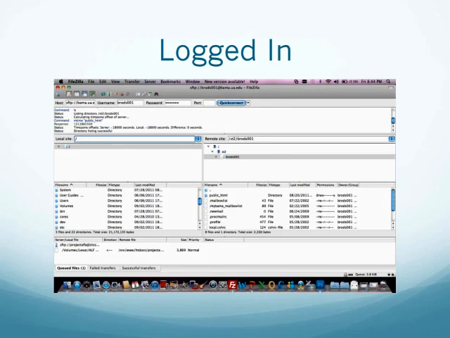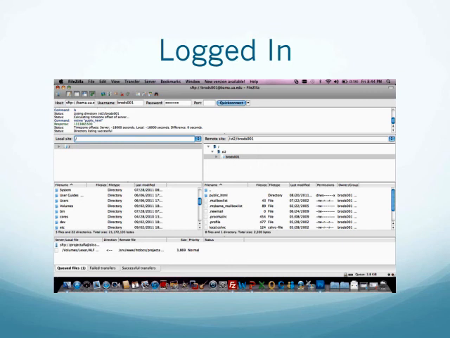Once you connect, some things change. Right under where you entered the connection information, you get a little session log that gives you some information about what is going on while you are connected. If you look on the right side of the screen, where there used to be nothing, now there are folders and files showing. That is what is in your little corner of the Bama server. You want all of your website files to be sitting in the public_HTML folder. So click on that and open it.